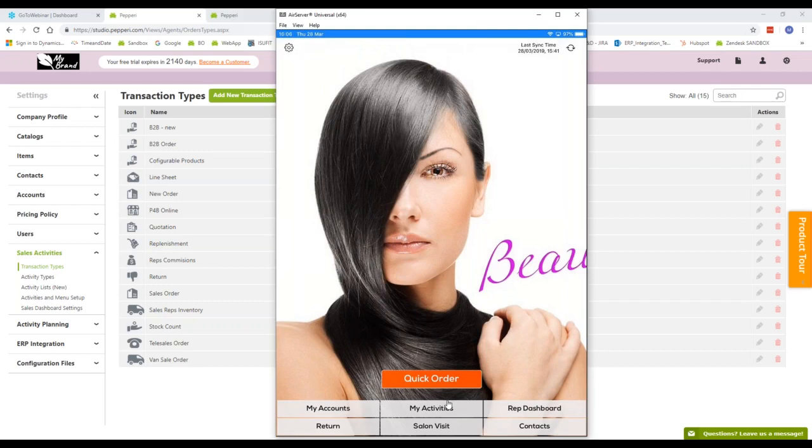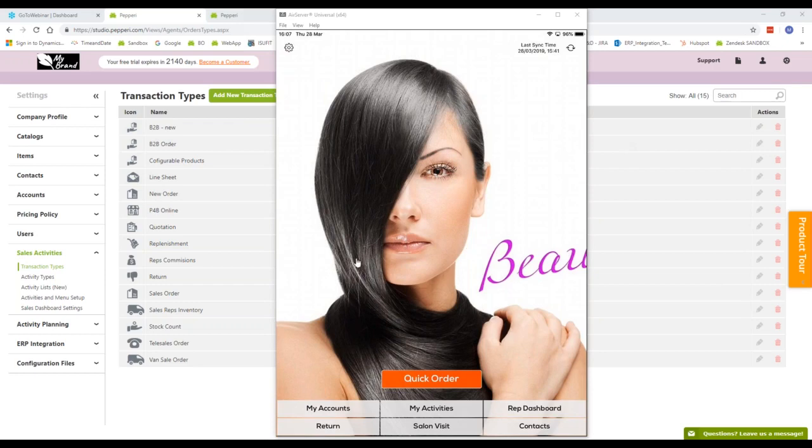Is there anyone here who is using the Pepperi storefront, where they have their customers logging in as buyers, doing B2B self-service ordering on the browser, or actually downloading the Pepperi app and doing it from their mobile devices? I'd be very interested to know if there's anyone here using the storefront. Let me know as we go along. So far, I don't see anyone.